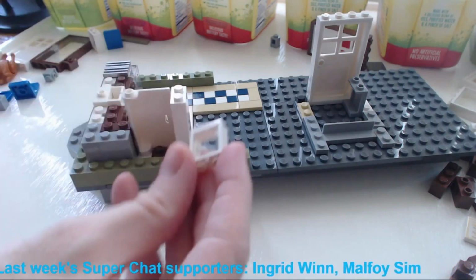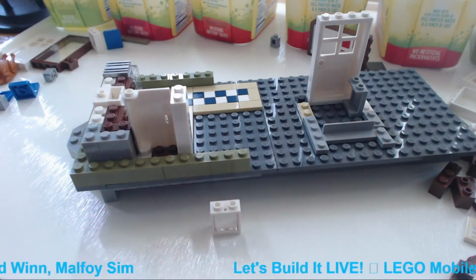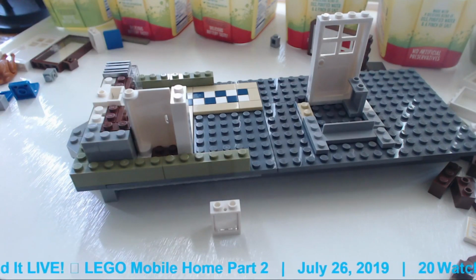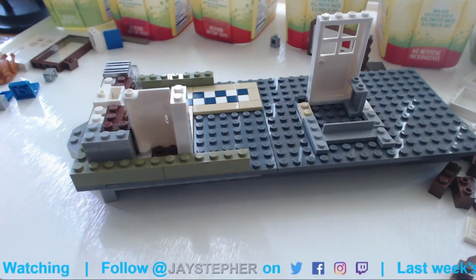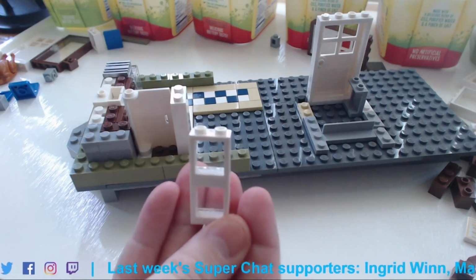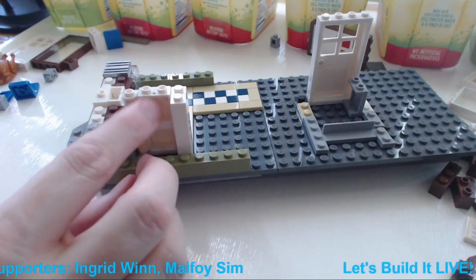Could take a couple of these windows, stick them in there and pop the glass out, and there'll be my shelves. And I'll show you what I mean. Well, here's, yeah, so you just take them, put them like that, and there's your shelves. We got all that space in there. I want to put the shelves right up against the door.